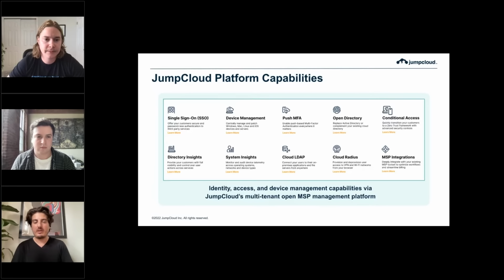If we were to look at JumpCloud on a page and the native capabilities that JumpCloud offers, you're going to see capabilities like single sign-on and push MFA that are very identity-centric, enabling the seamless and secure management of identity and access. You're also going to see device management capabilities and conditional access capabilities, which are going to help you effectively manage everything from the initial point of contact to the point where users are able to access any type of resource from anywhere on any device without having to worry about the medium, the channel, multiple vendors, multiple experiences. Everything is seamless and centralized.